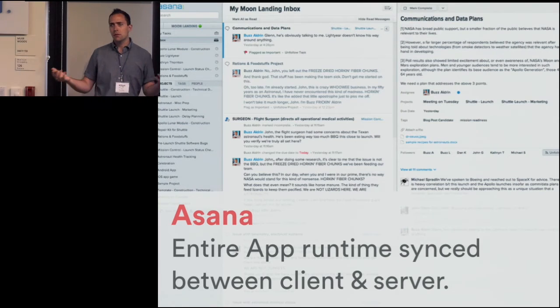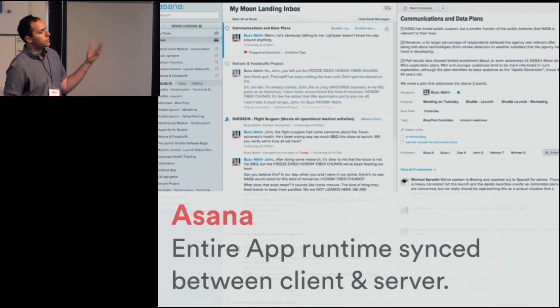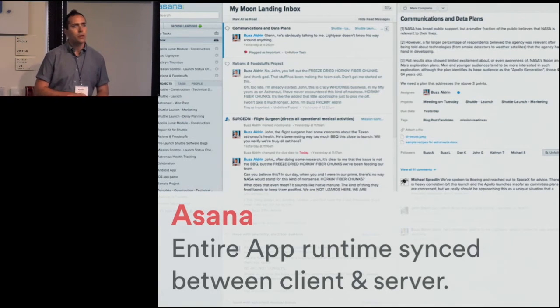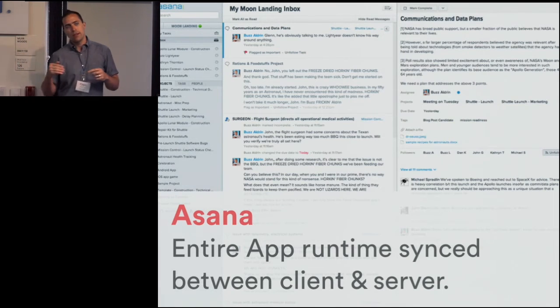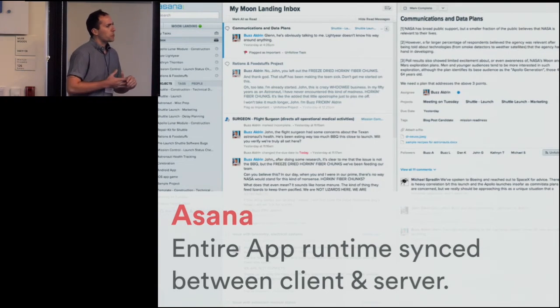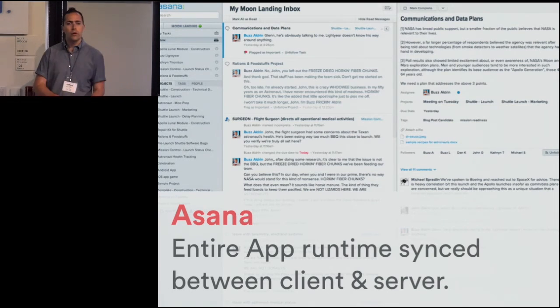And if you think about that, that's not something we really have typically in web apps. The server doesn't know at any given moment what the state is on the client. And this allows for some cool features, like really smart loading. So if you click on to a project, the server knows exactly which objects, which models you already have loaded, and it'll only fetch the delta. And this is incredibly ambitious, and Asana started working on this, I think around 2009, 2010, before Node.js existed.